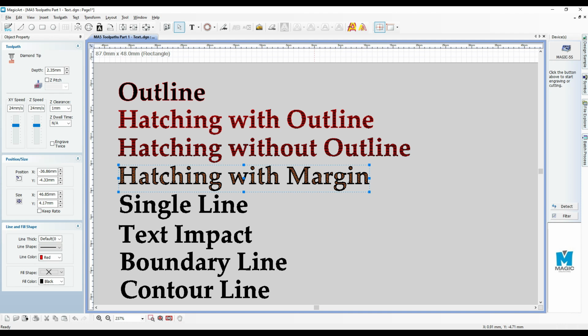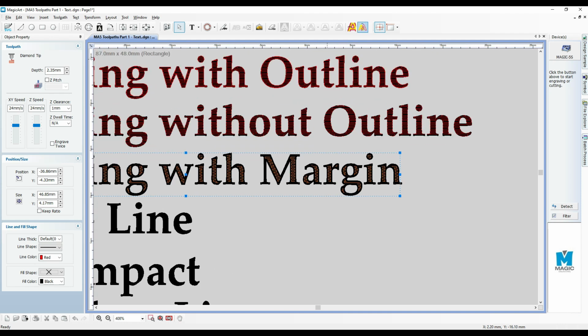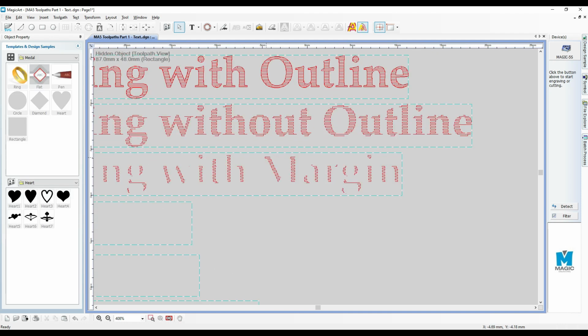Now as you can see, that's interesting actually, because the distance that I put in was larger than the distance of the text itself, it's removed that, but we'll leave it as it is.